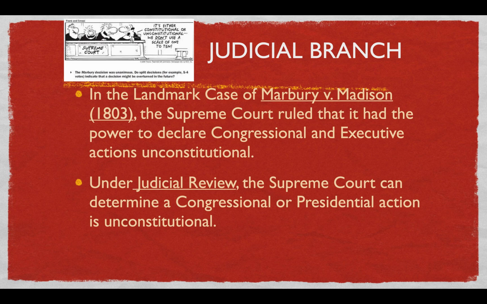Under judicial review, the Supreme Court can determine a congressional or presidential action is unconstitutional. We also said there's presidential executive orders, anything. If it goes against the Constitution, of course, it can be challenged. Now, just to be clear, because there's some confusion, things do not go directly to the courts or the Supreme Court. They have to be taken there. So people say, well, yeah, but people are breaking these laws. This is happening. The president did this. It has to be taken to court in order for the Supreme Court to review it through judicial review.